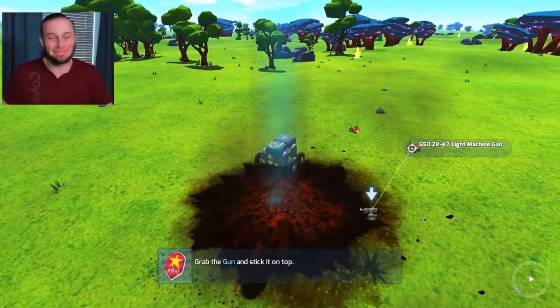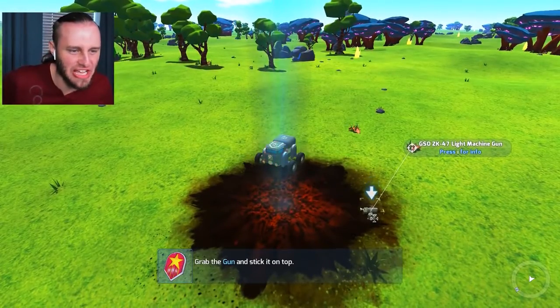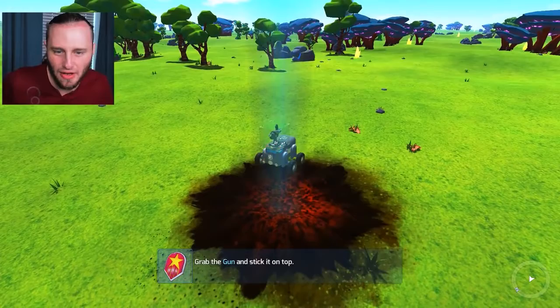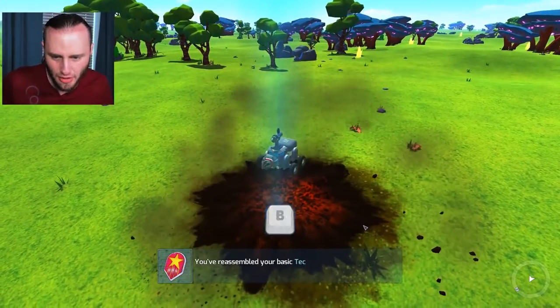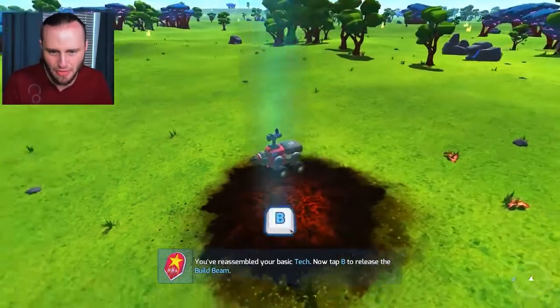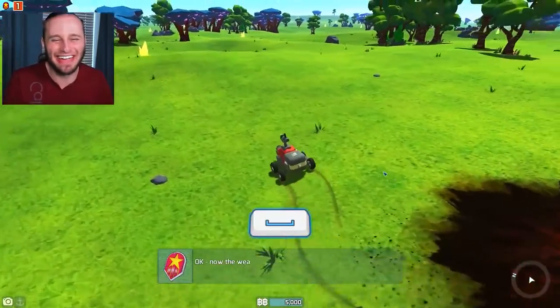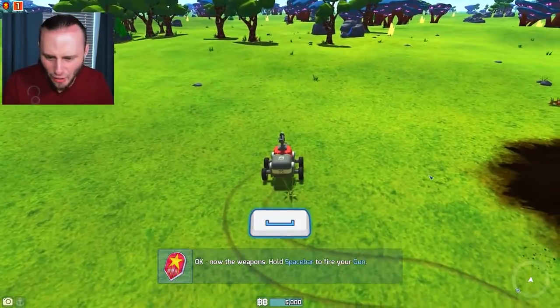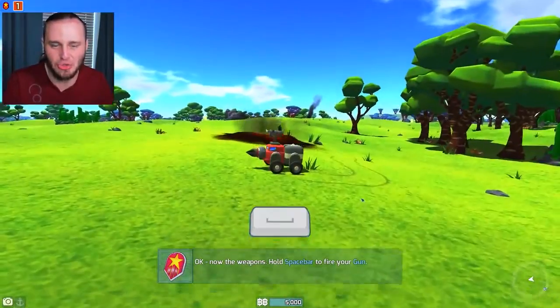Grab, and this is how we destroy other stuff. For you new guys to this game, a lot of you guys have been asking me for this. Okay, and this is called a GSO light machine gun. Nearly done. Grab the drill and stick it to the front. You've assembled your basic tech. Now tap B to release the build beam. And there we go. Now we can move around. Look at this. Okay, now the weapons. Hold spacebar to fire your gun. That's right, spacebar. And check this out. It shoots the laser.